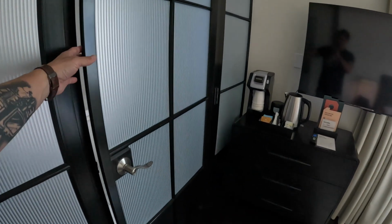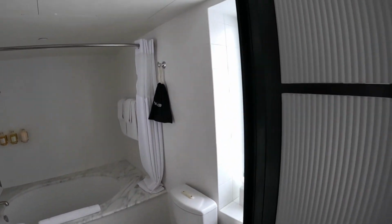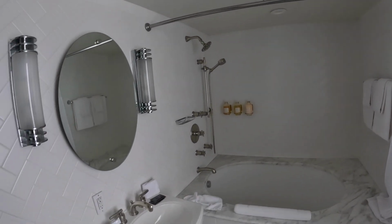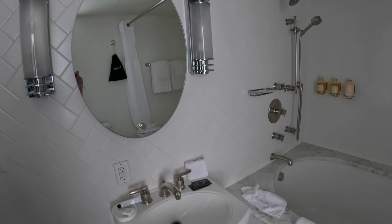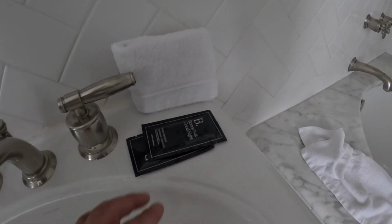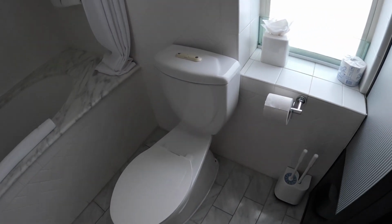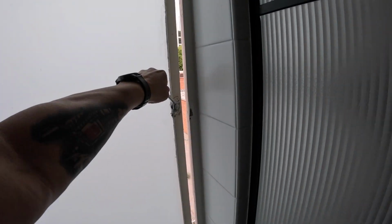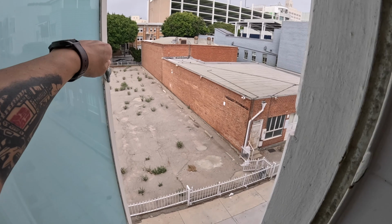And then over this way, it's the bathroom, which I already showed you. It's kind of, what do we call it? Art Deco? That's kind of like 50s to me, like roaring 50s, roaring 20s, if that's even anything. It comes with this brand of soaps and nightcap, bathtub, and running toilet, window. Ooh. No screens, straight up window out to the alley down below.